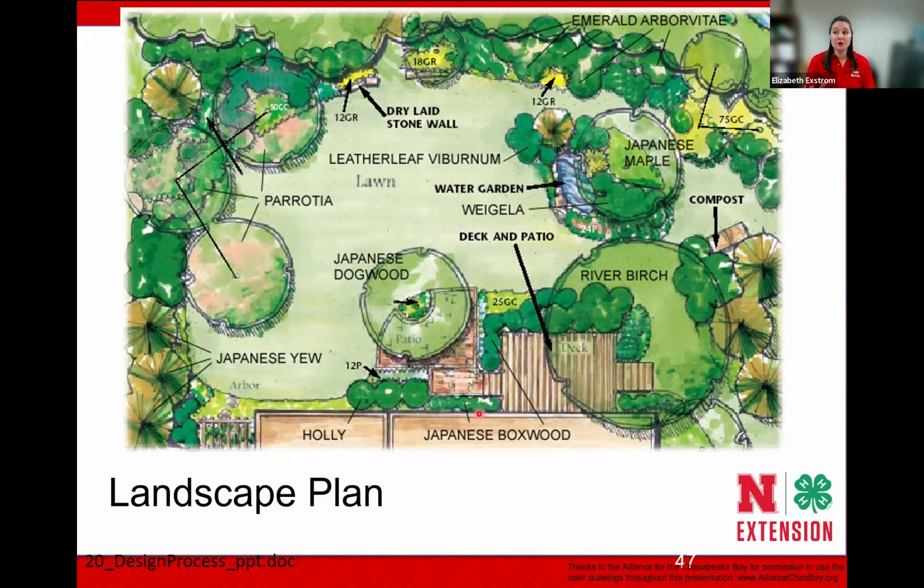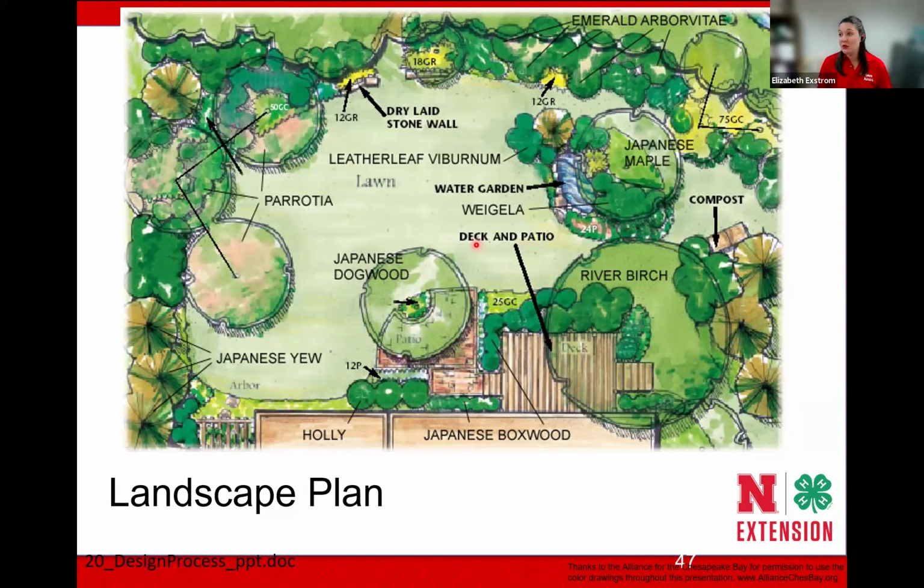Now, like I said, we're shooting for that 2/3 mature size. So we're going to select that plant material that's going to be hardy for our location, that's going to work well for that size. So when we talk about that, is this river birch going to be of this size when it immediately goes in? No, but eventually it's going to get to the point in time where it's going to shade over that deck. Same with the dogwood located here, or the boxwoods or the hollies. These are going to be things that are going to take time in order to reach that mature size.